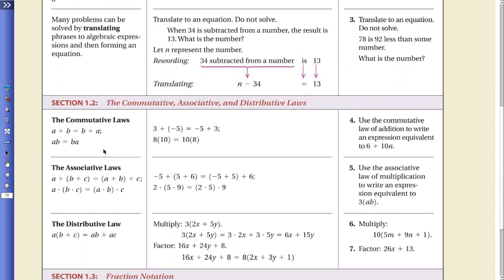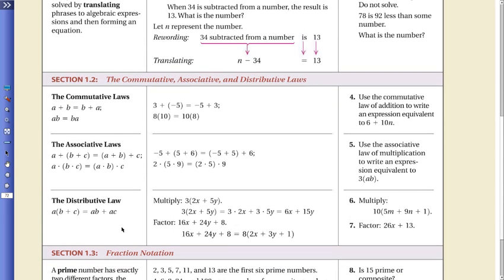Section 2, they get into these three very important laws: the commutative, associative, and distributive law. The commutative, and use these words, please. When you're working on this and you're actually doing some of these problems, think about the whys you're doing that. If you looked in the examples in the book, they'll have red type to the right of it, and it's explaining which laws were used to do each step.